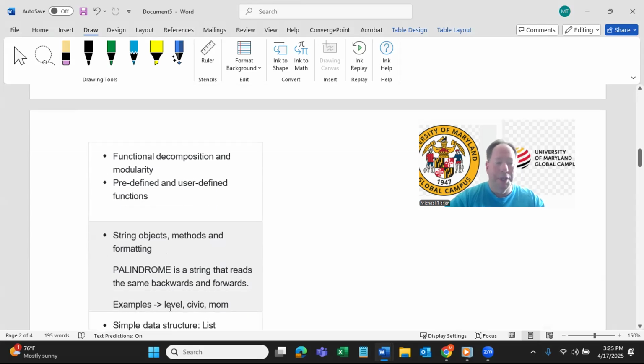If you look at level, if you go backwards, it's still level going from right to left, right? And civic, same thing. If you start from the end and go to the left, that still says civic. Mom, same thing, mom. One example that's not a palindrome would be "that", because if you go from right to left, it's TAHT, which is not the same thing.